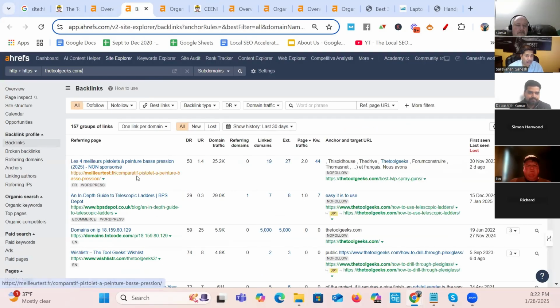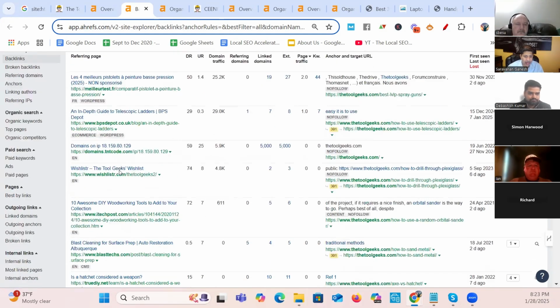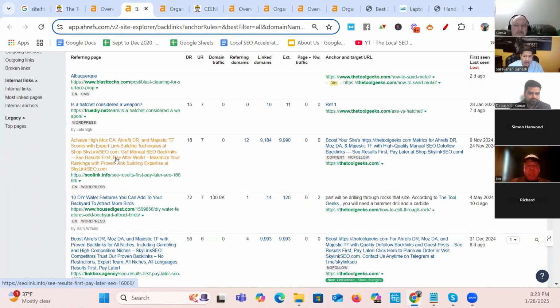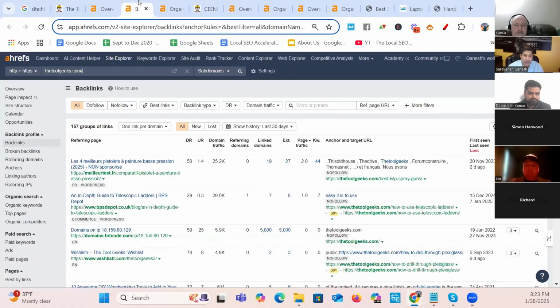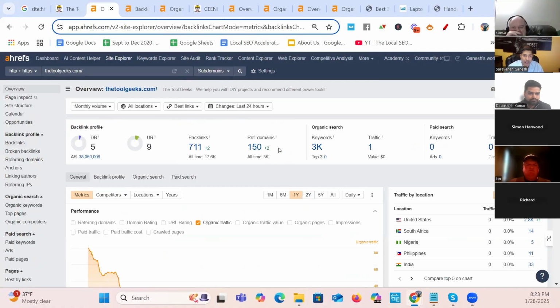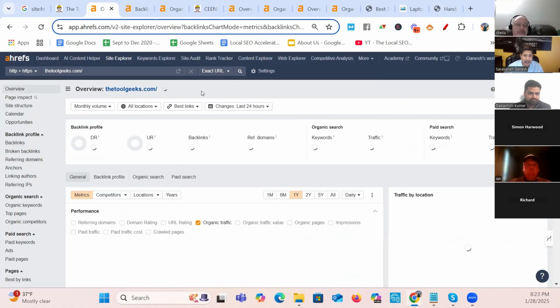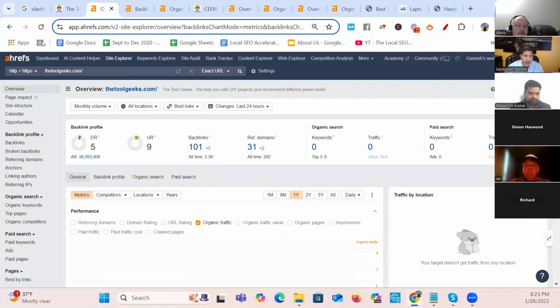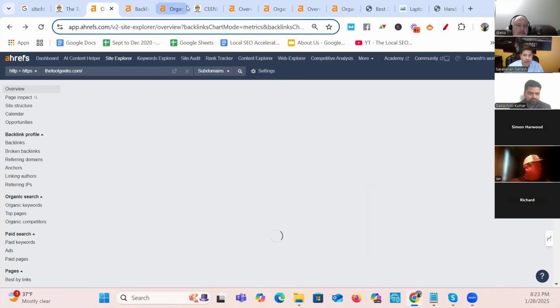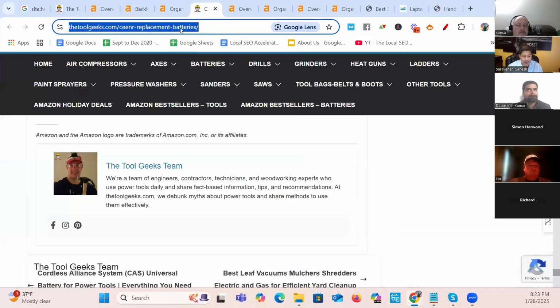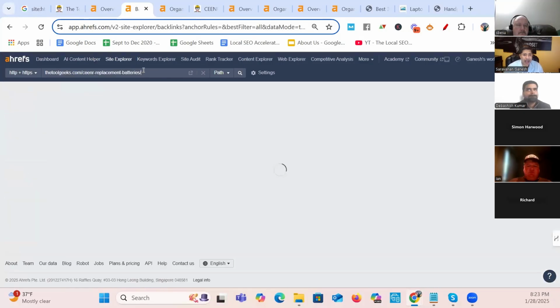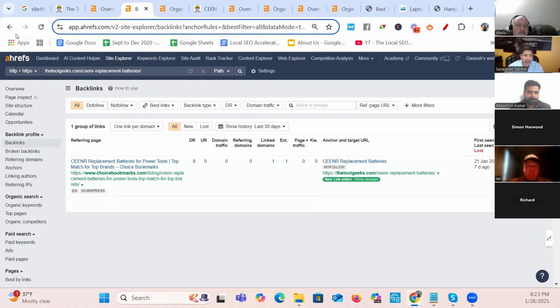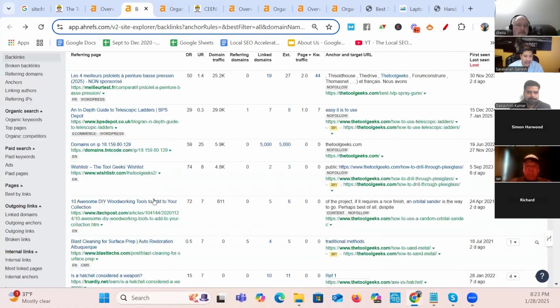Let's take a look at backlinks, right? Look at the backlinks he's got. I don't like this .fr, but again, he's in the UK, the seller, so maybe a French website. This looks okay. He's got a lot of UK websites. I think most of it, if you see here, right, the subdomain has 150 referring domains. Let's see the homepage alone. Okay, it's got 31. So a lot of it is diversified. I'm trying to see what kind of backlinks. So like this page here, does it even have any backlinks, right? 1 backlink. You see that? Most of the backlinks, they're okay.